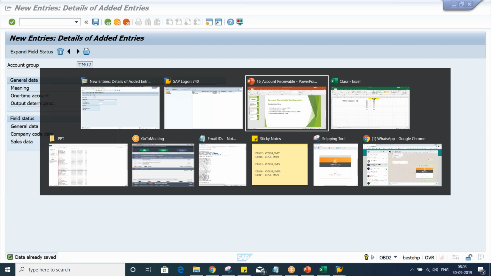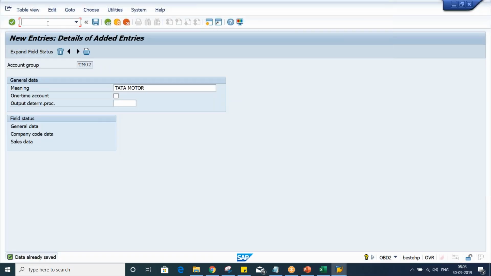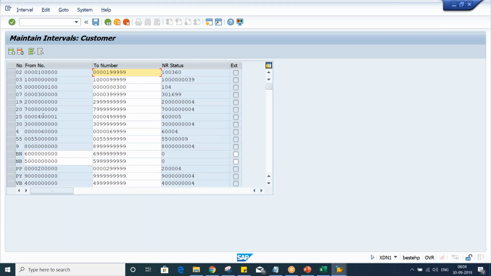What next, guys? The next one is setting up the number range. XDN1 is the transaction code, guys. Click on insert interval here in the middle one. Look here, guys, several number ranges have been defined by people.